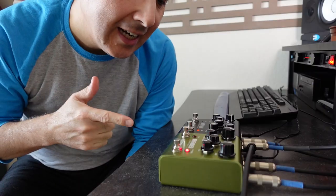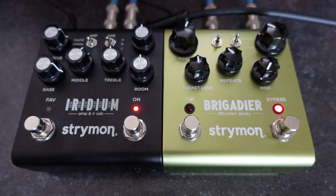So why did I get a Brigadier pedal? I was looking for an always-on delay pedal that could sit in the background. Something kind of like this. But I was also looking for something that had a little more going on under the hood, just in case I needed more. The Brigadier seemed to fit the bill, and so here we are.